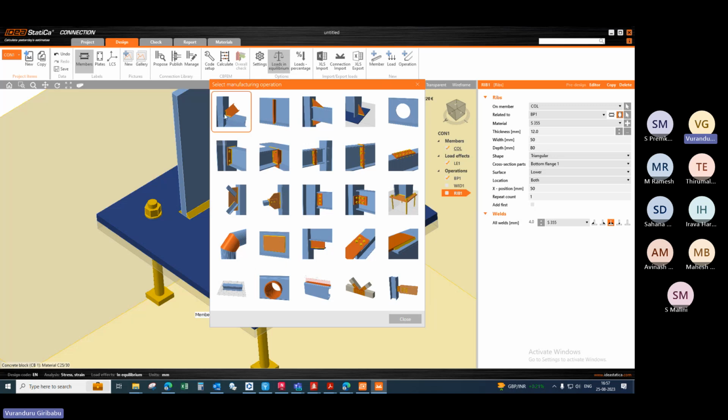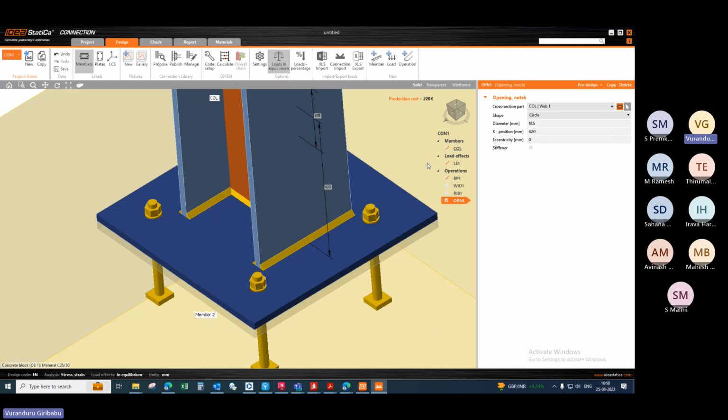One operation is cut of the member. Whenever a member is directly welded to two other members, there can be a cut between the two members. This is adding a stiffener in the beam. You can have the stiffener at any place. And this is wide neck, which I'll explain right now. And this is rib, which is explained. This is an opening or notch. I think you can have it like this.